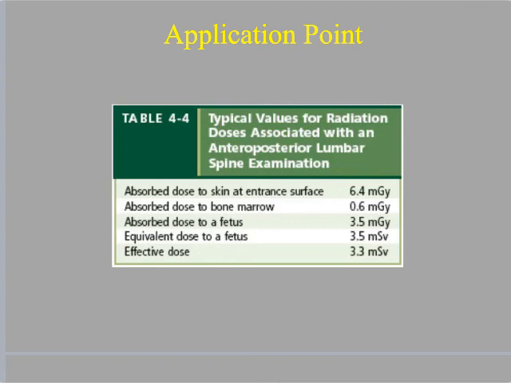So you might be wondering, what are some application points for this? Well, this is calculation for how to know what happened during a lumbar spine examination. If we have a dose area product, we're able to quantify what parts of the patient's body interacted with the radiation or vice versa. We can calculate, for example, a fetal dose with some accuracy, right? And we can make predictions from that calculation.